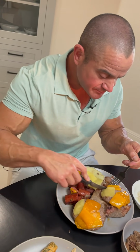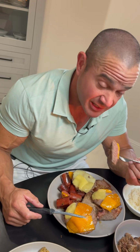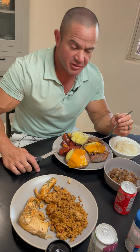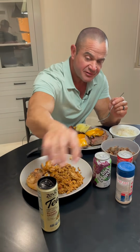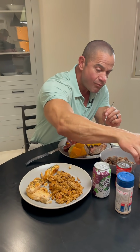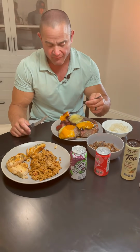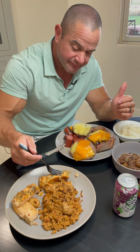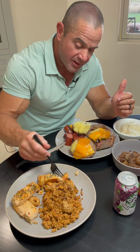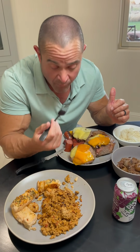Notice there's not a lot of carbs here. I do have some rice, and I might eat some fruit a little bit later. You notice I have 3 different drinks here. These different diet drinks. You know, why not get some variety in there? Variety is the satiety when you eat a hot dog with cheese on it. Who can say they ate salmon, shrimp, turkey, hamburger all in the same meal?